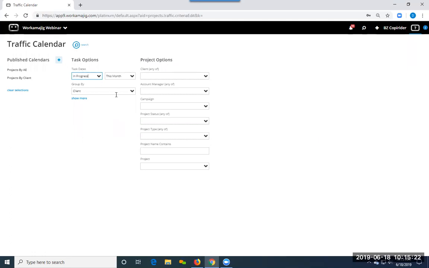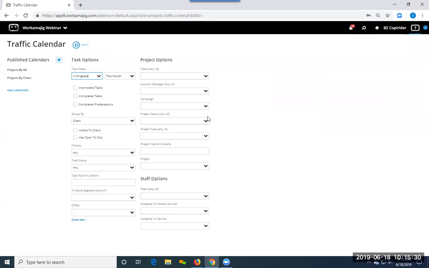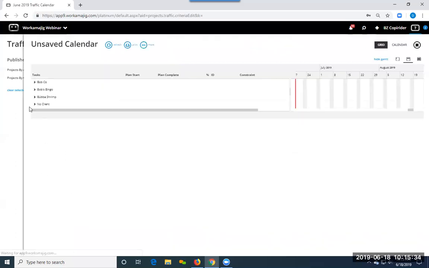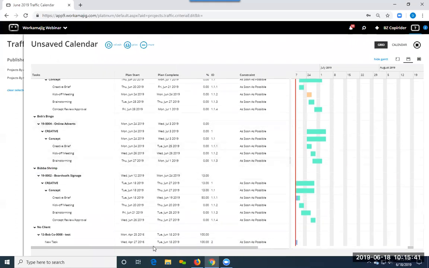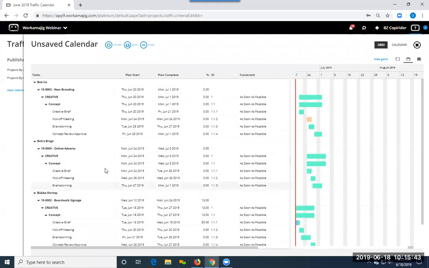For the traffic calendar, again, there are many ways to slice and dice this particular view. At its basic, we're just saying, show me everything that's in progress over a certain time period and for certain clients. But again, we're trying to keep it open. When we do that search, it's going to pull in all of those projects. Okay. Now, when I expand that out, it may give me quite a bit more than I need, right? And so that's the idea of maybe filtering it.